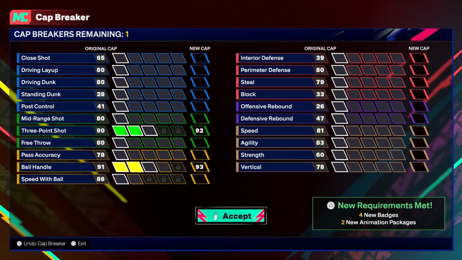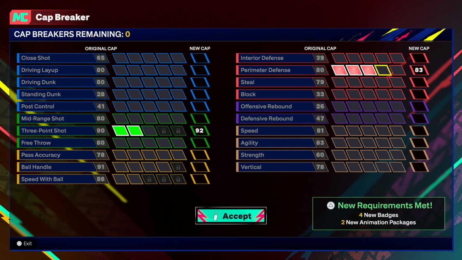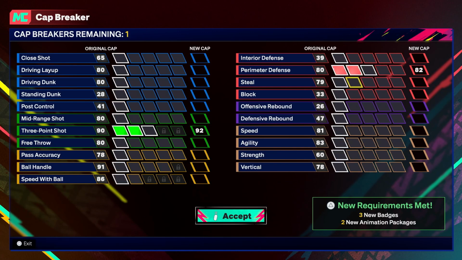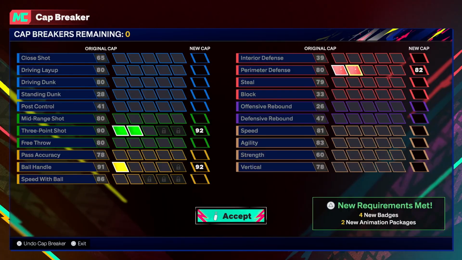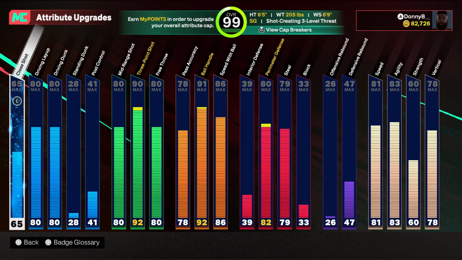But I wasn't too sure if this would be the best way, putting 2 on 3 ball and 2 on playmaking and then 1 on defense. If I put 3 on defense, I get better defense in general. I get silver challenger and silver pick dodger, which, you know, our James Harden build lacks a little bit of defense because James Harden in real life lacks a lot of defense. But if I do it this way, I get silver challenger, gold deadeye, gold shifty, and I still get to upgrade my 3 ball and my playmaking. So with the cat breakers, I got 3 gold badges and 1 silver, which I think is the best way I could have done it.